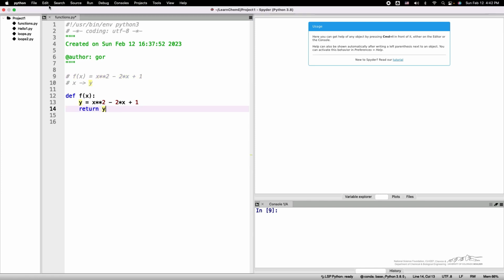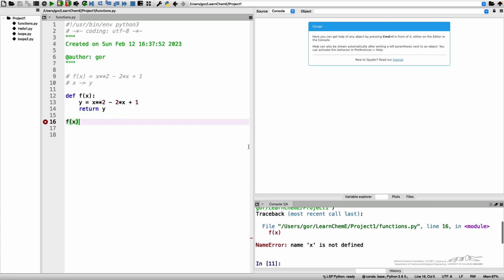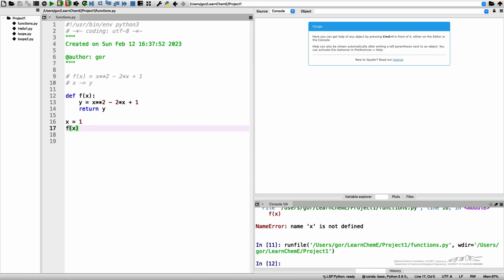If I run this script, nothing happens. The reason is we didn't call our function. In order for a function to be executed, we need to call it. If I now do f of x, it's going to give me an error because x is not defined. So I need to define x first, say x equals 1, and then calculate f of x.